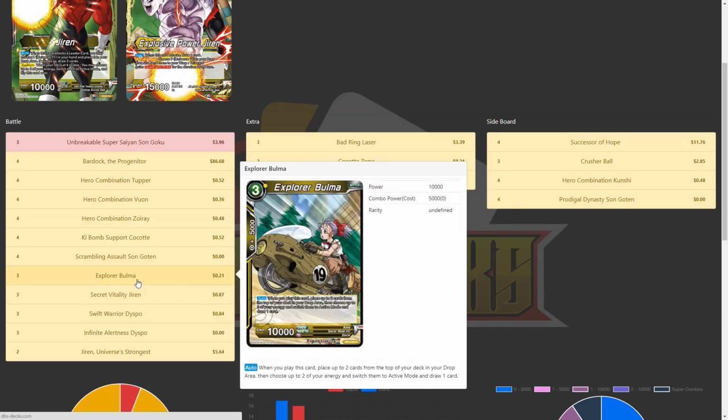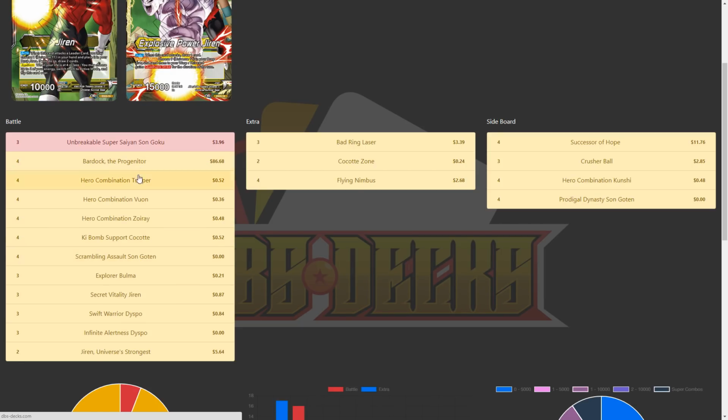Same thing for Explorer Bulma. I don't really see the purpose of running her at 4. If I ran her at 4, I would see her too much, and I don't really want to do that. Everything else that's at 4, I really want to see, especially Nimbus. It really helps with the aggro decks, etc.